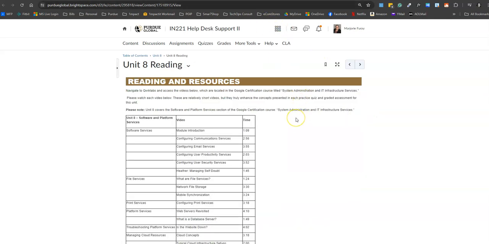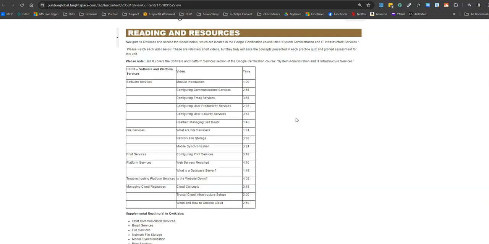Your reading for this week is mostly videos, quite a few of them, which is good. Software services, configuring communication services, configuring email services, productivity, security. File services: what are file services? Network file storage, mobile synchronization. Print services, configuring print services. Web services revisited.